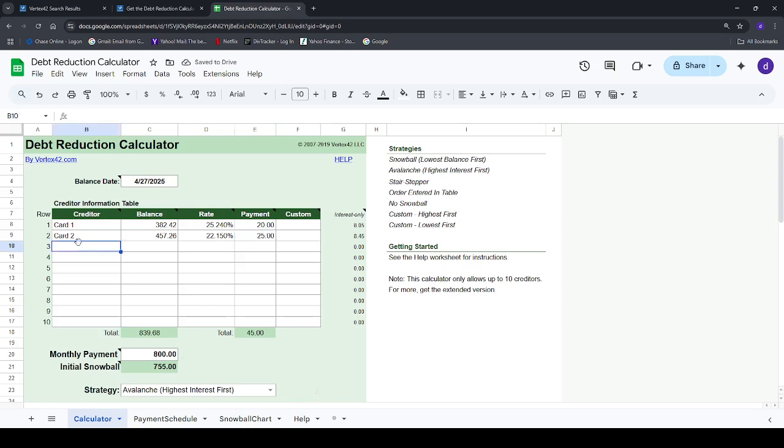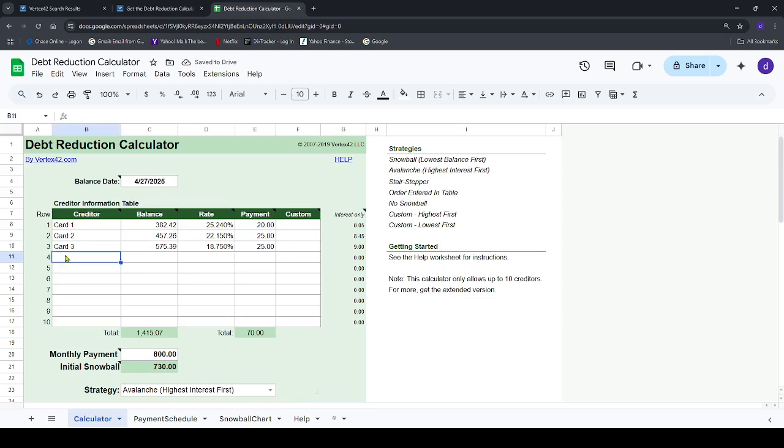Some of the small ones, your balance comes out to a round number like that. They just have a minimum payment of $20 or $25 depending on your company. Card 3 has a balance of $575.39, interest rate of 18.75, and a minimum payment of $25 also.